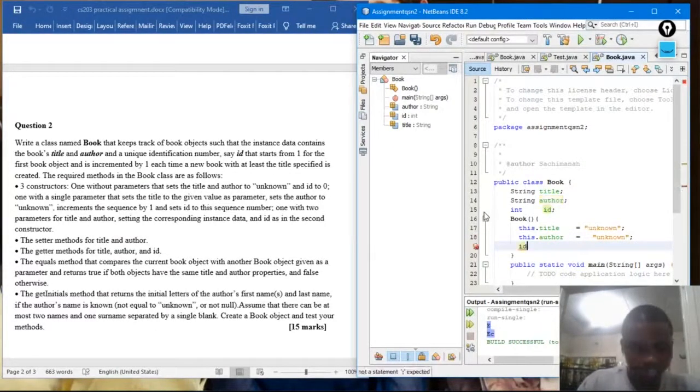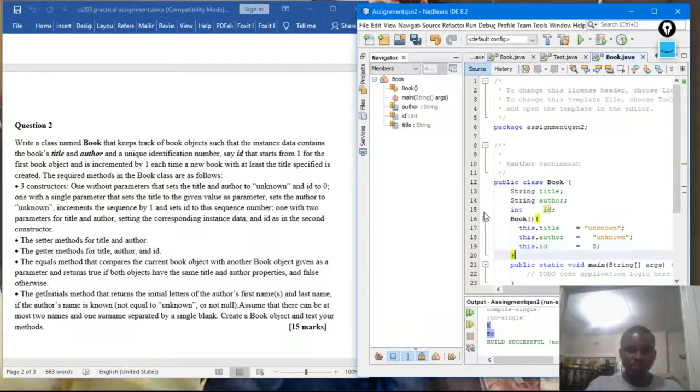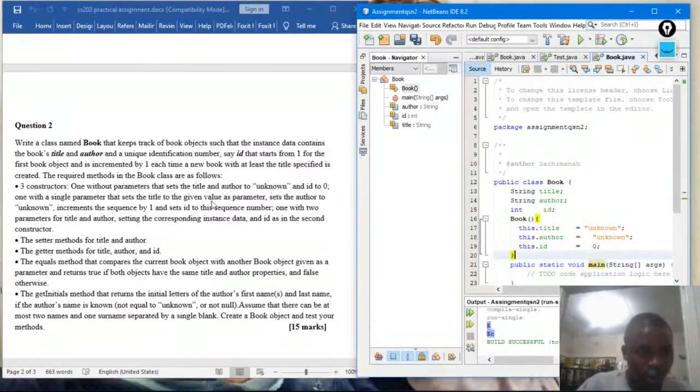And our this.id must be set to 0, just like this. This is our first constructor, so we have remained with the other two constructors.